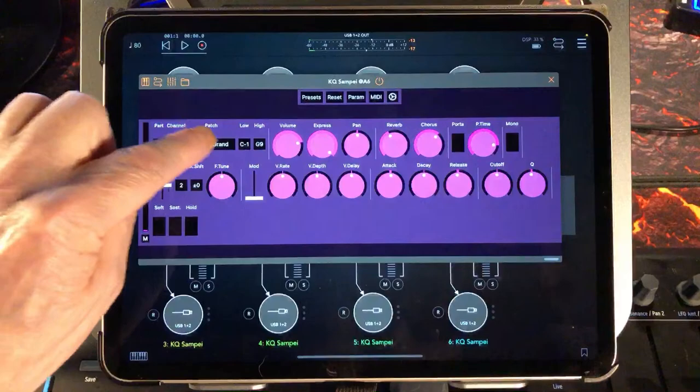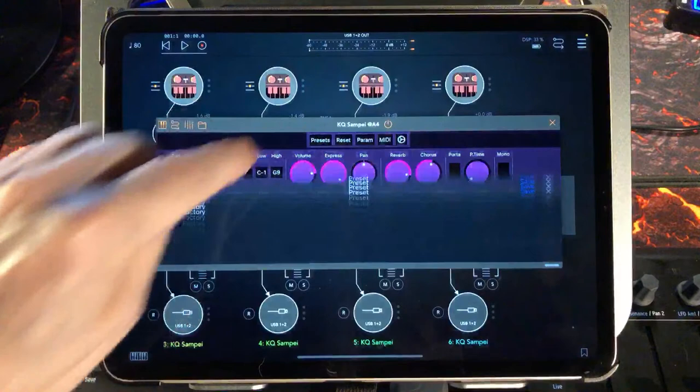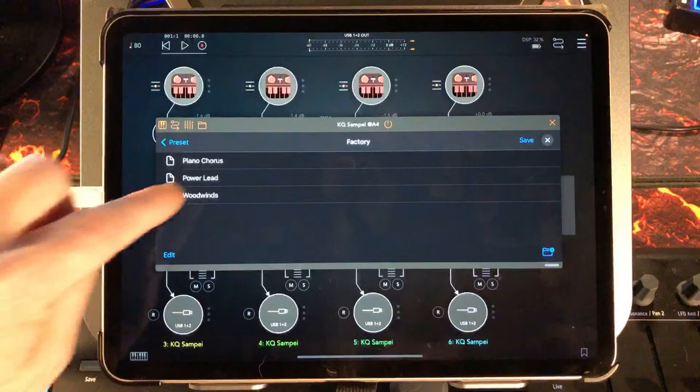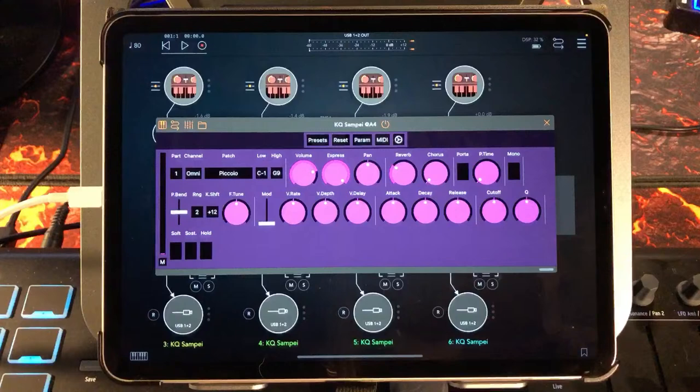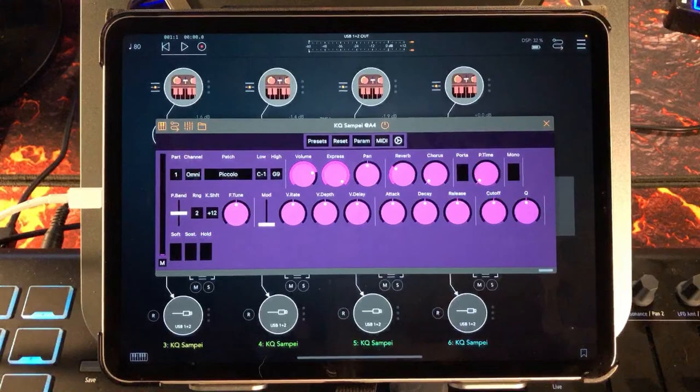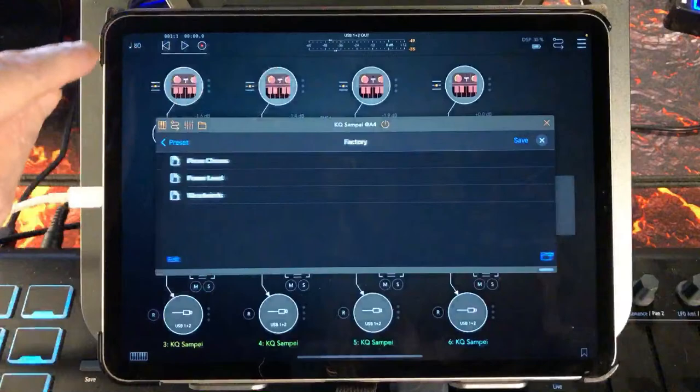Okay, so here's a couple of things to note. Presets, I'm not really sure how this works, but you can save a preset. I think you can basically save a preset as a bunch of things, but they work better in the standalone version, because a preset could be up to 4 or 5 parts, or up to 16 parts if you want. You can reset this as well and save, close.